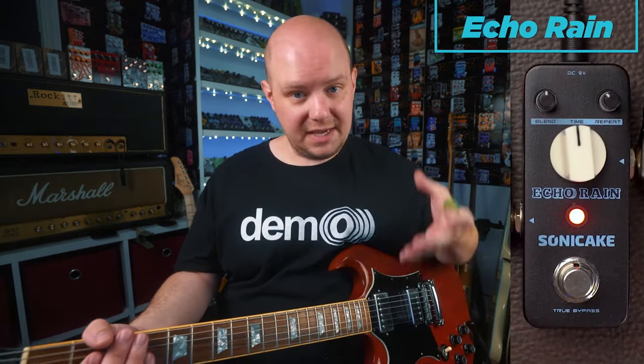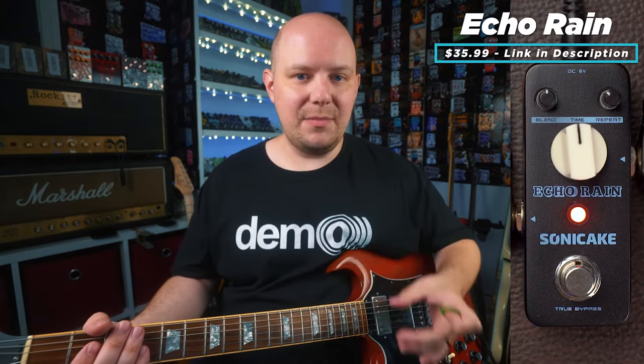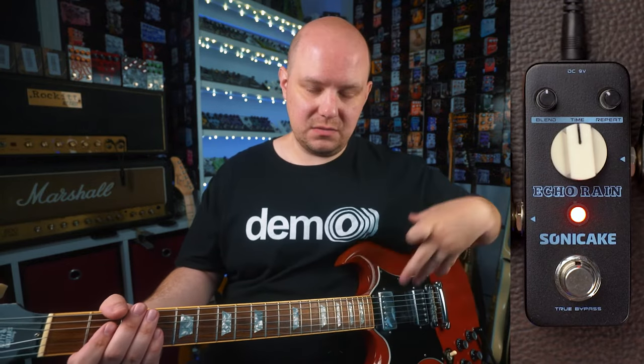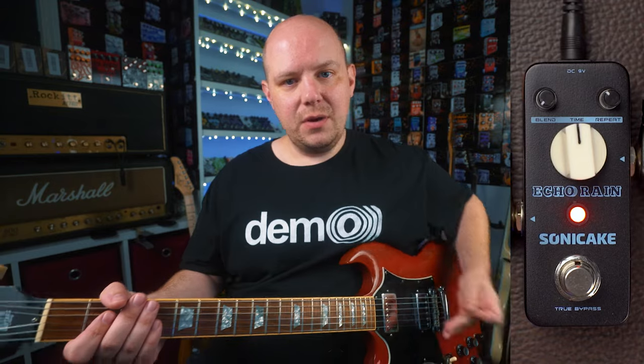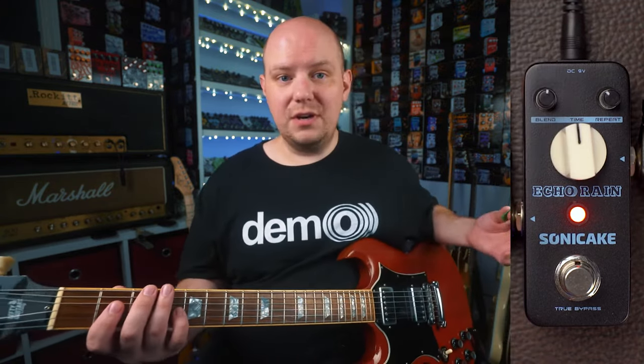Now the Echo Rain is an echo pedal. Again, similar to the Cloud Chorus, we have three controls. It's a pretty straightforward pedal. We have controls for blend, time, and repeat. Our blend is going to be our mix of dry signal, guitar signal, and wet signal, which is our delay signal. So if we turn it down, we're not going to get any delay. If we turn it up, we get more delay.